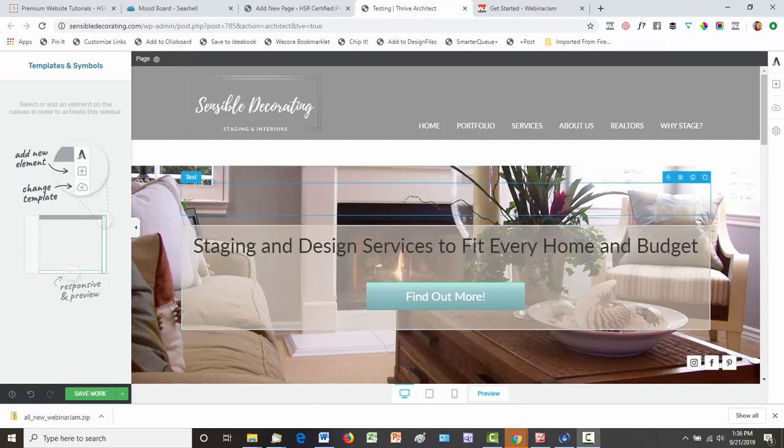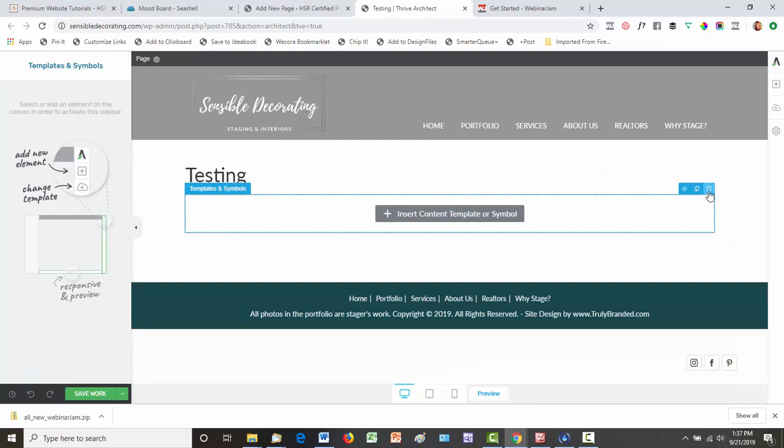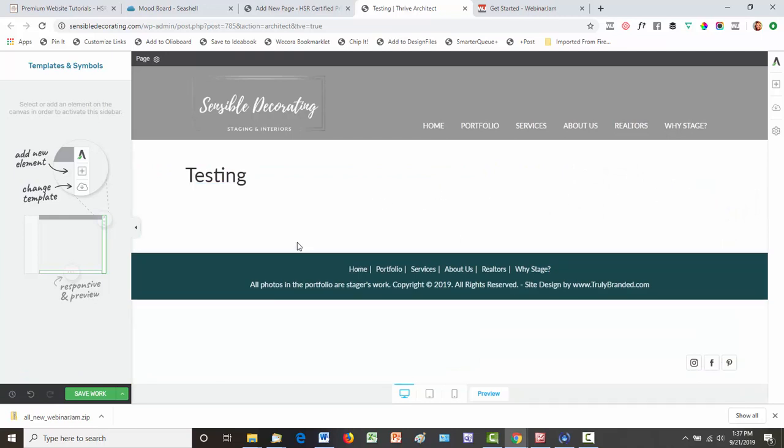And before I do that, I also want to show you the reason why Thrive does this is so that it's really efficient for you to add things to your pages and your site. So if you create something cool on one page, you can easily add it to another page. So we're going to get back to our fun testing page. I'm going to, of course, undo kind of what was just done. We'll get back to this page, never fear. But I'm just going to save and exit.